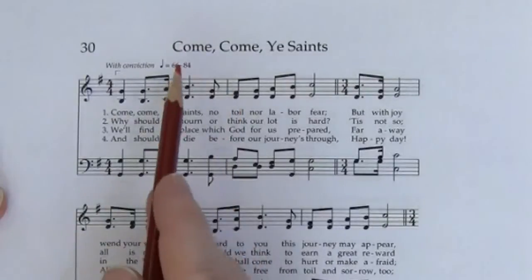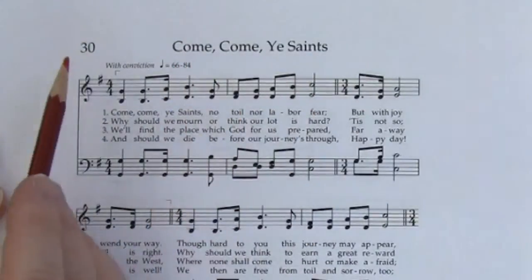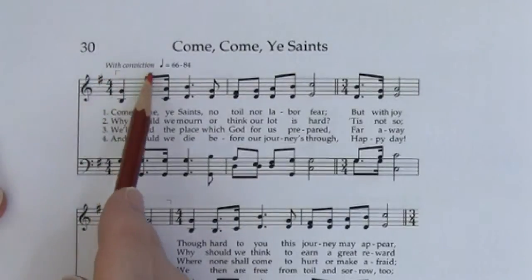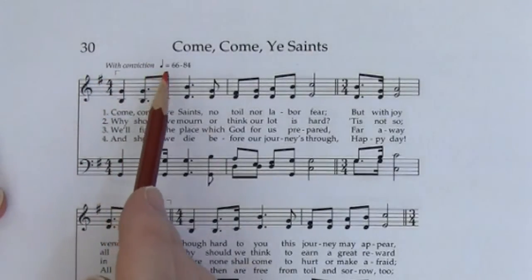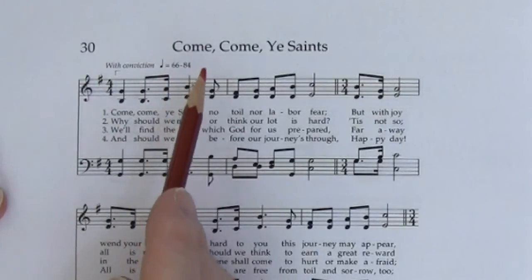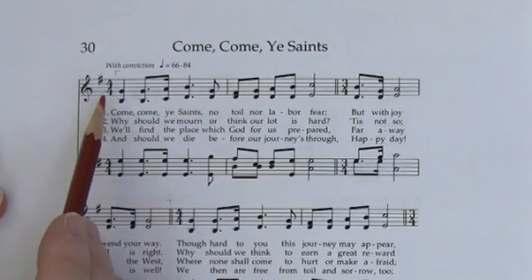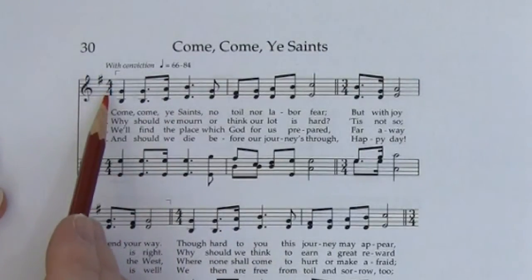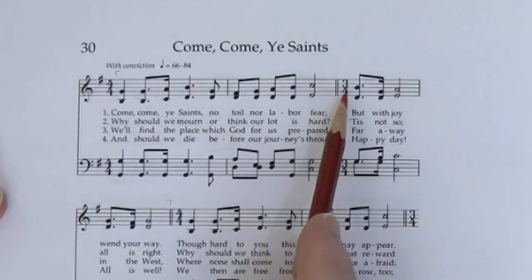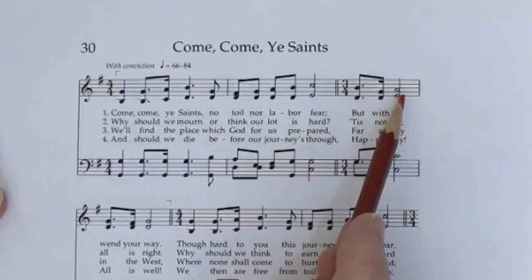This is a fun hymn, Come, Come, Ye Saints, hymn number 30. Let's look at the parts now. It's sung with conviction. The tempo is 66 to 84, which means it's a little bit faster than one beat per second. But we will notice something in here, that it has 4-4 here, goes for this measure, but then it changes to 3-4. So there's three beats to a measure.